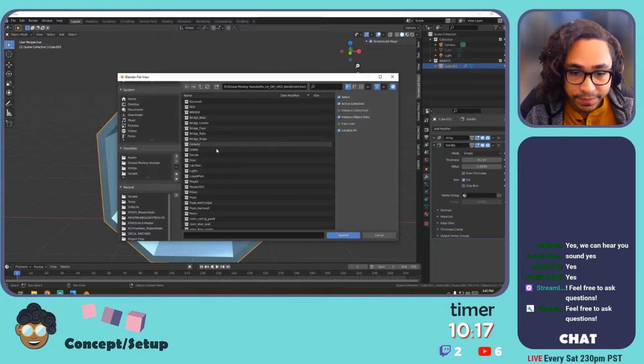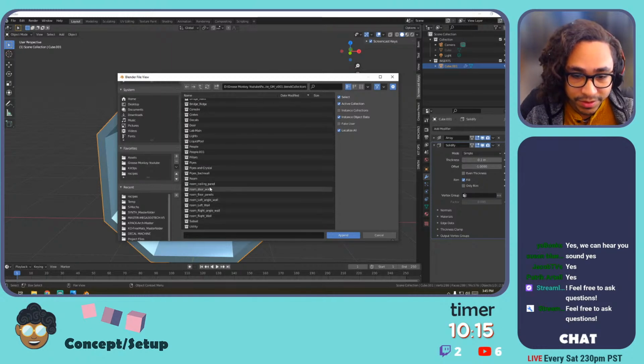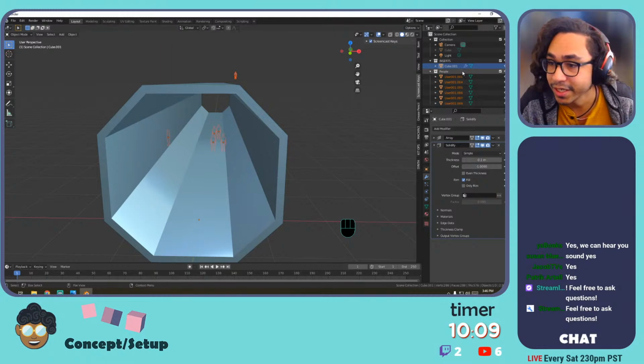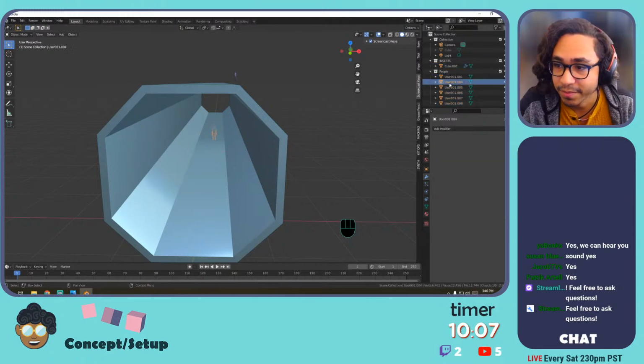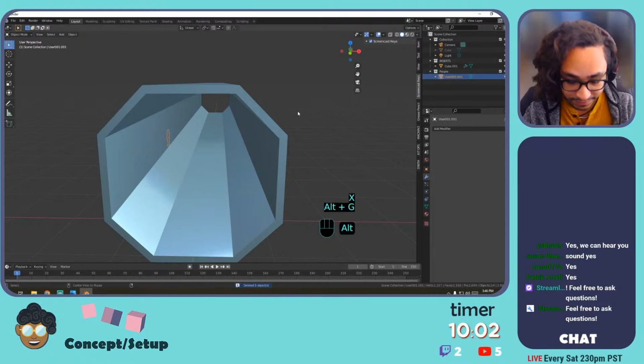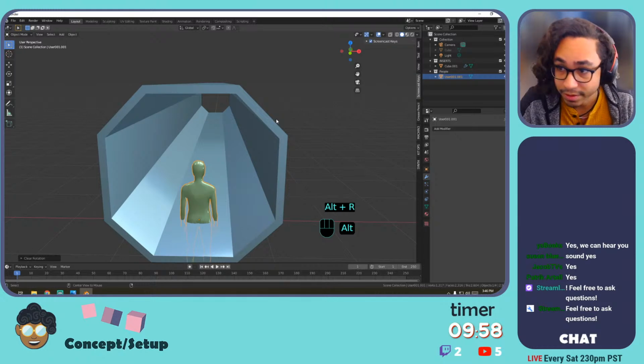A collection. And I think I have users. Do I have a users collection? People. So I added in a people's collection. That's just a bunch of these models I have. So let me reset this. G. There we go. Alt R.